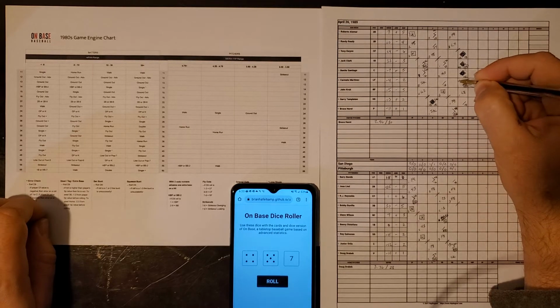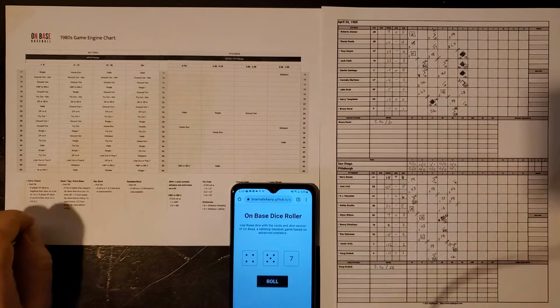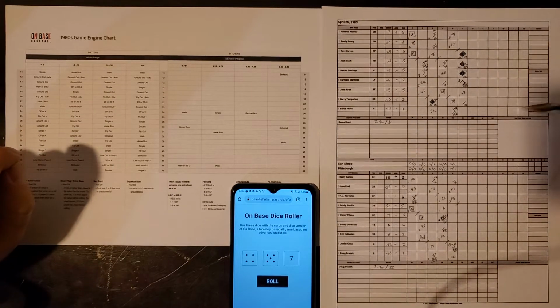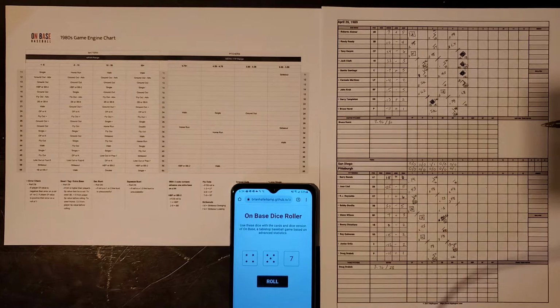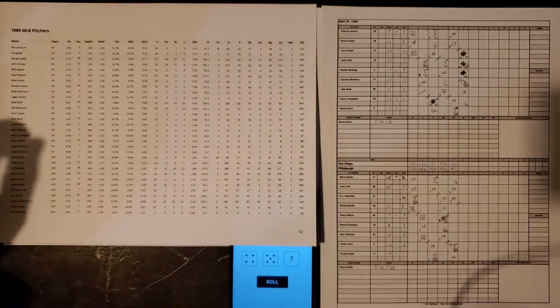And so that's going to push the runner to third base. He has only a speed of a 2, so he'll stay at first, but it is going to push the runner to third. It's going to be first and third with 1 out. And I think at this point we gotta bring Drabeck out of the game. So let's see who we have here. Here's the pitchers. Let's check.